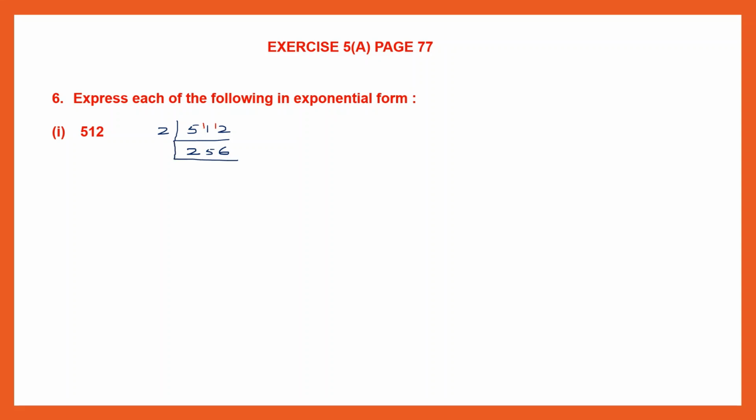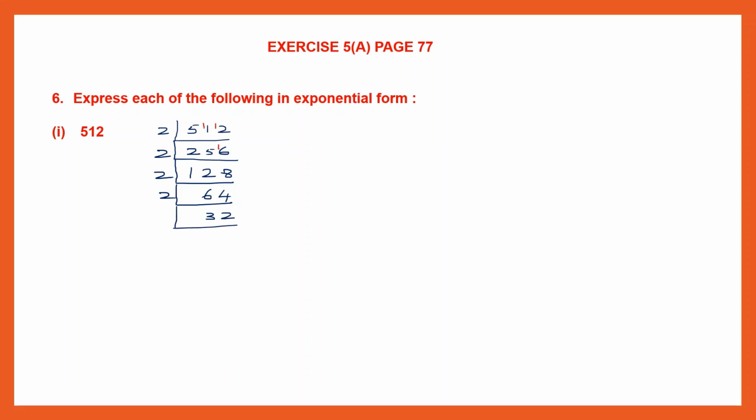Now we're going to continue dividing this with 2. 2 1s are 2. Now go to 5. 2 2s are 4. And what is left? 1 is left. And now it is 16. 2 8s are 16. So 2 into 128 is 256. Continue with 2. 2, 1 you can't do, so take 2 along with it. So it becomes 12. 2 6s are 12. 2 4s are 8. Now continue again with 2. 2 3s are 6. 2 2s are 4.